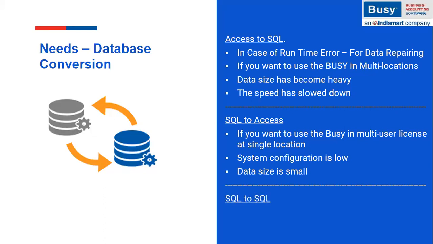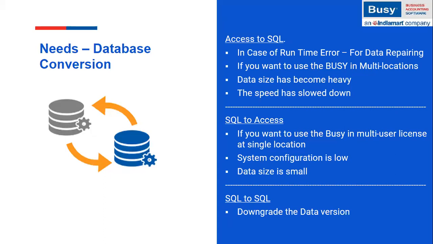Next is SQL to SQL. If you want to convert your data from SQL to SQL, the reason is to downgrade the data version. Let me give an example. Suppose you're running a company in Busy software. The SQL Server version is 2019, and you want to restore the same data on another system, and that system is using SQL Server 2014.